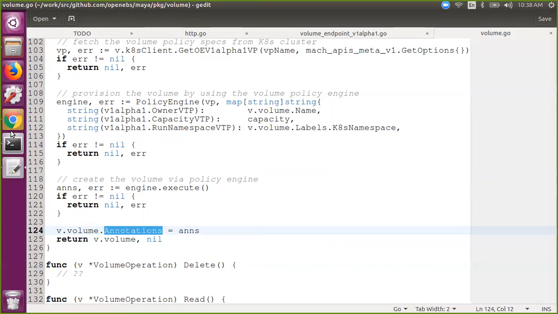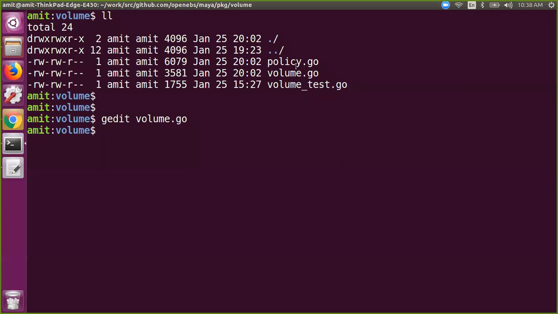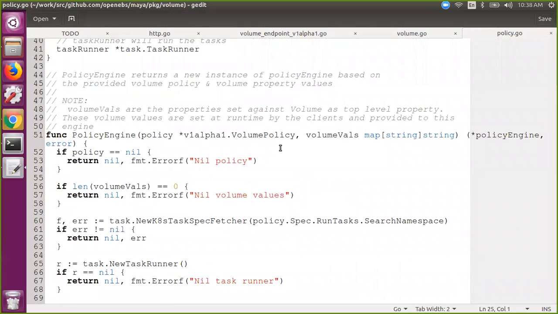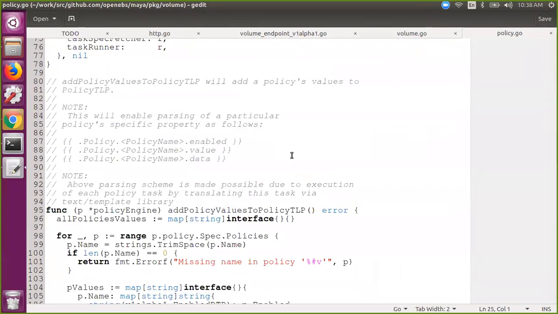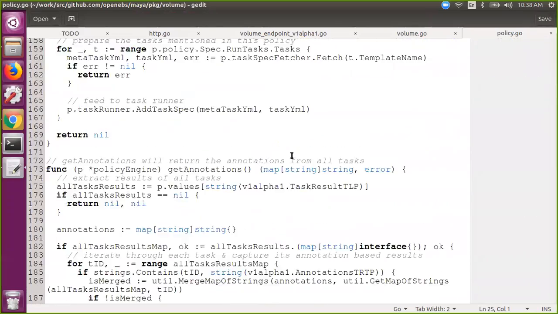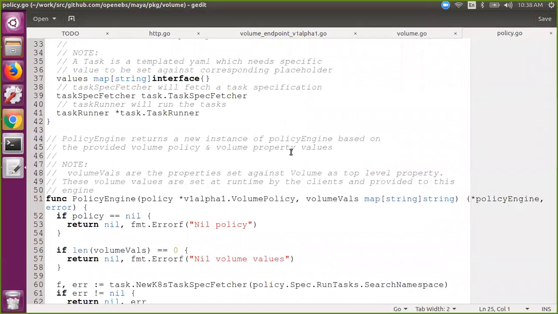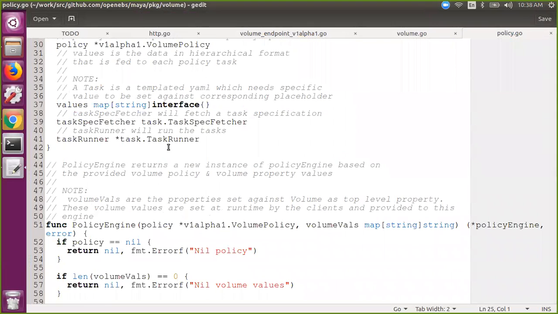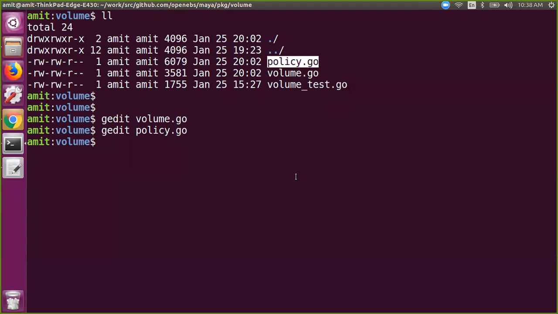We'll go back to our code. The policy engine is all framed in this particular file, policy.go. Rather than going through this particular piece of code, I will go through one example, which will show us how this policy has been done.